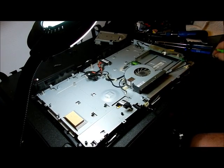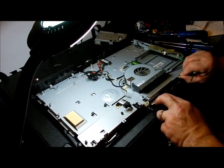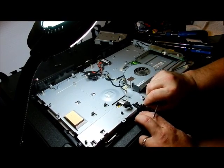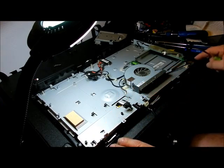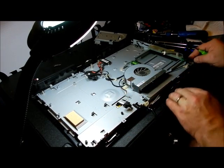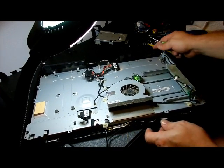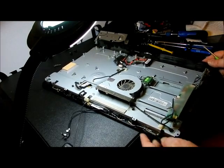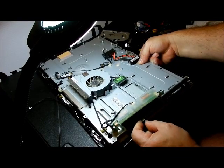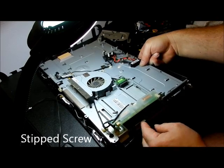Alright, set it aside. You want nothing holding this thing down when it comes up. Okay, so we have movement on this side, but this bracket and this bracket's holding it in. And they don't look like they're bendable to actually pop out. So let's rotate it again. Let's see what else is holding us. So this is a different kind of screw that's on that.